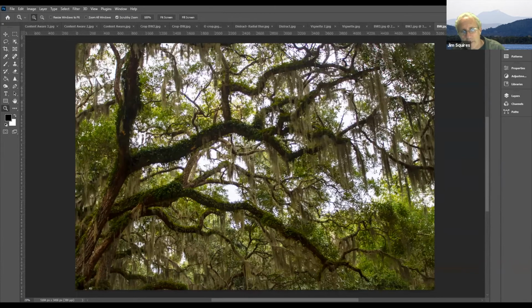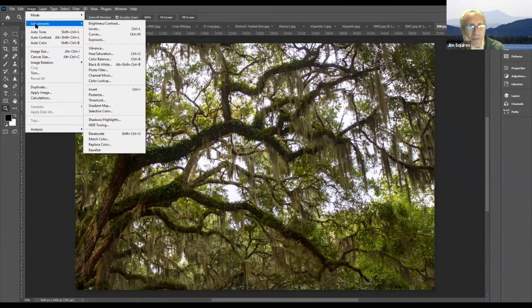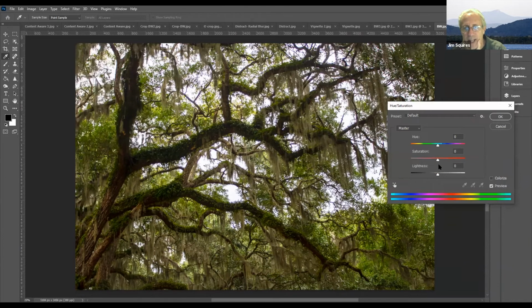Many of you have probably been to Gascoyne Park on St. Simons. You know, you look up, it's magnificent. The live oaks there are incredible. I actually think this would look better as a black and white. There are several different ways to do a black and white. I can desaturate this whole image. If I go up to adjustments and look for saturation, saturate, and I'm going to take my slider over, just turn it into a black and white.